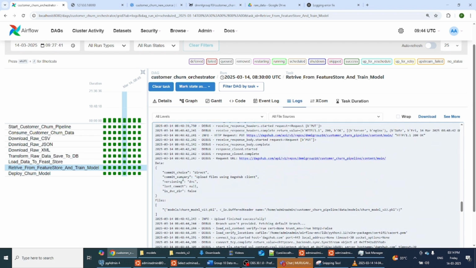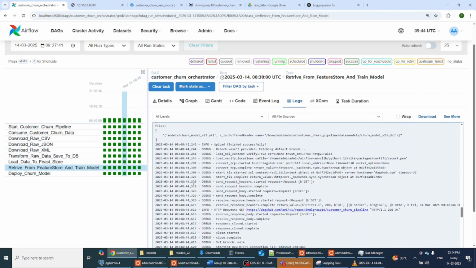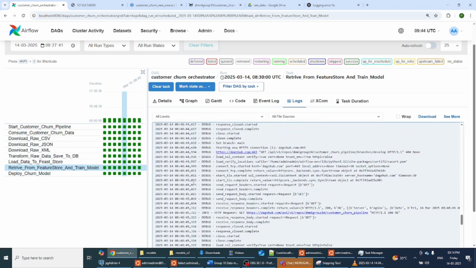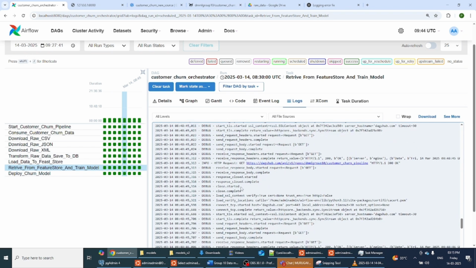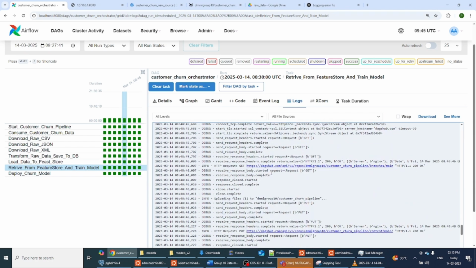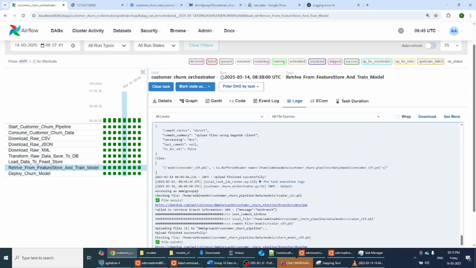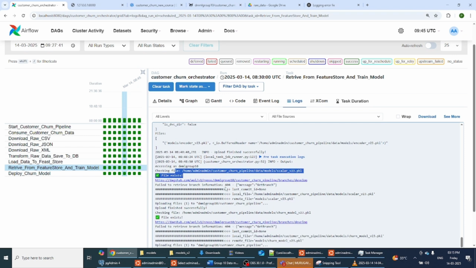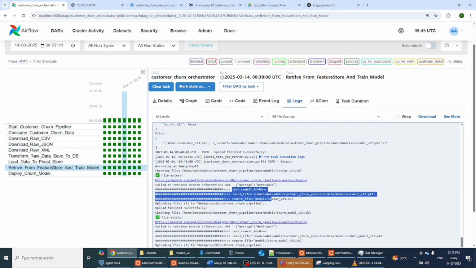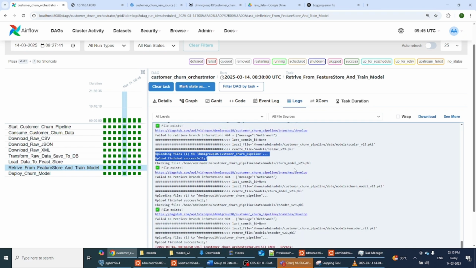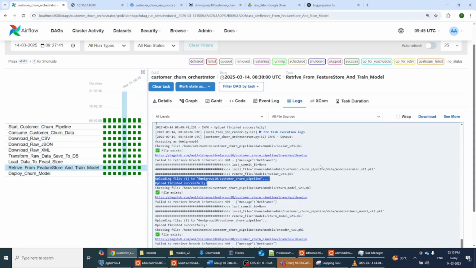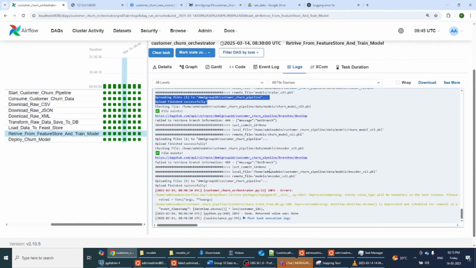So here we are doing the upload using DVC clients through the pipeline itself. Okay, so here we are checking whether the file exists in the folder before committing. So the file exists, and here it starts committing the file. Okay, the file has been uploaded successfully, and the churn model is getting uploaded.